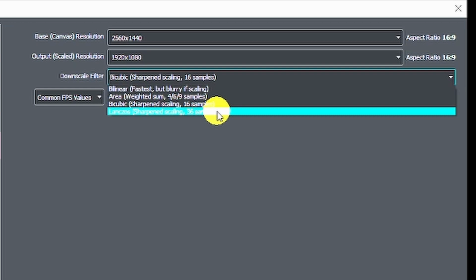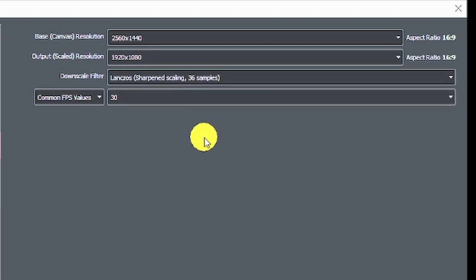The Lanczos, not sure how it's pronounced, but the last option here is the one that is recommended if recording is quite imminent. So you might experiment with those filters. Of course, it will impact the speed of output generation in OBS. I set this to this recommended filter, and you might leave the FPS values, which is frames per second.